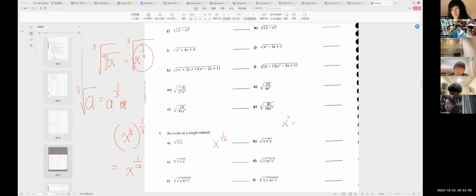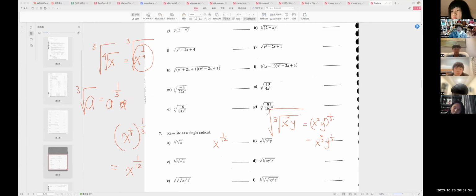So x squared and y and radical 3. So this one we just write as x squared and y radical 1 over 3. So for x it is 2 over 3 and y is 1 over 3. Because everybody, you don't see there's anything on top of y, but actually there's a power 1, correct? So 2 times 1 over 3 and 1 times 1 over 3 equal like that.